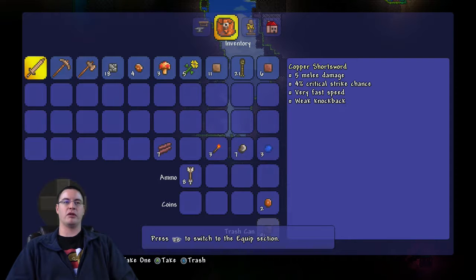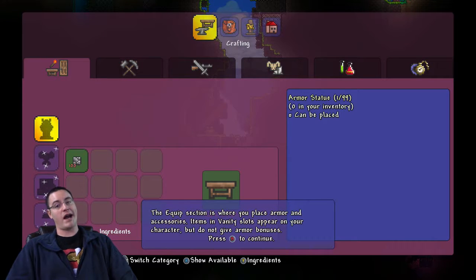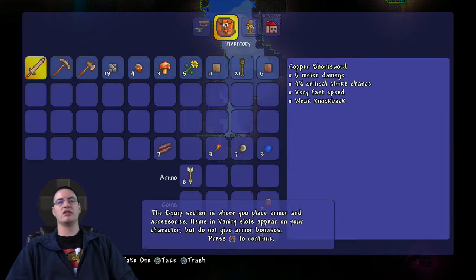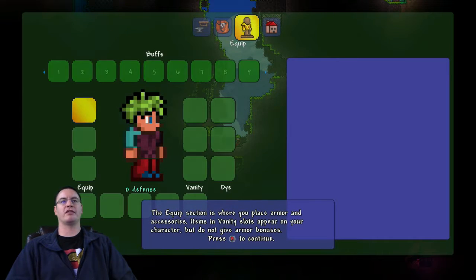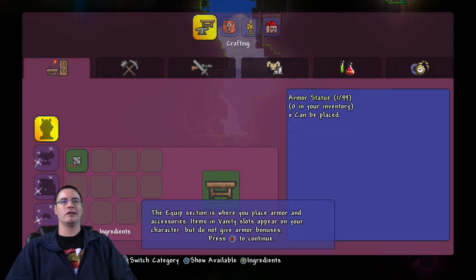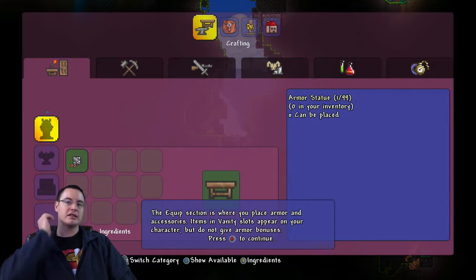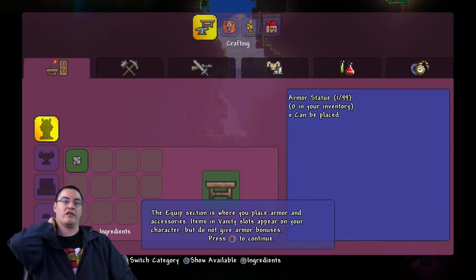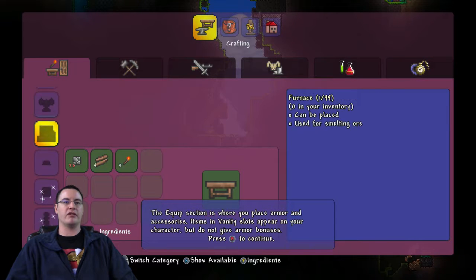RB to switch to the equip section. Okay, I see. RB, okay. So we've got crafting. That's where we craft. First we mine, then we craft in Terraria. I mean, not another game at all. You don't think it's another game at all, do you? No. Alright, so what do I need to craft this? Okay, so I need 100 of these in order to make whatever this is. Dynamite? Wait, what is this?